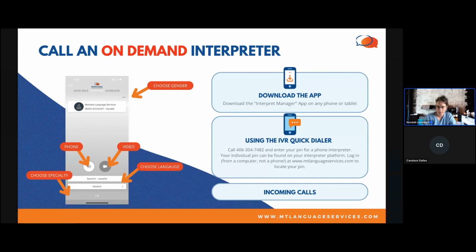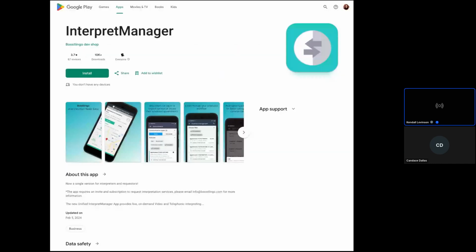Let me get Interpret Manager. The name of the app on the App Store is called Interpret Manager. It's got this blue icon here, and it's from the Boostlingo software team.